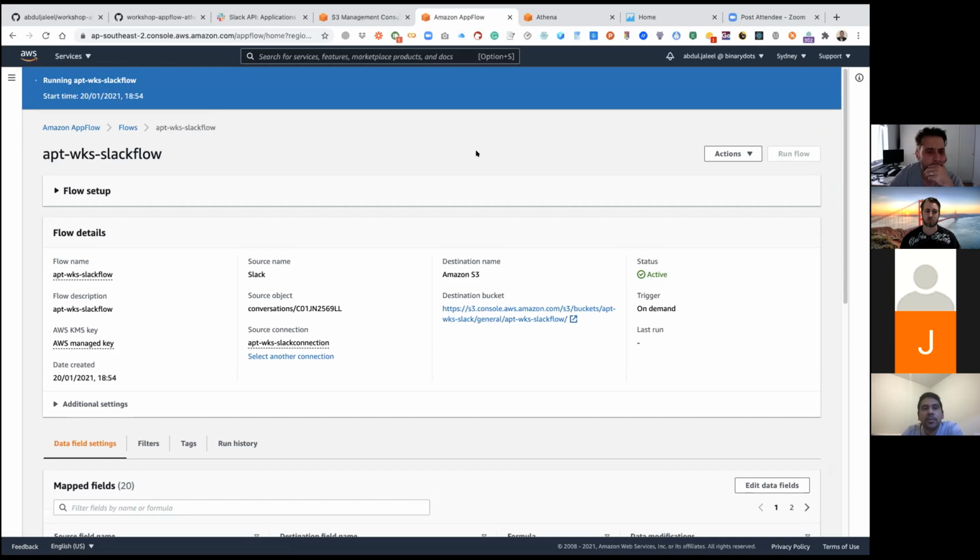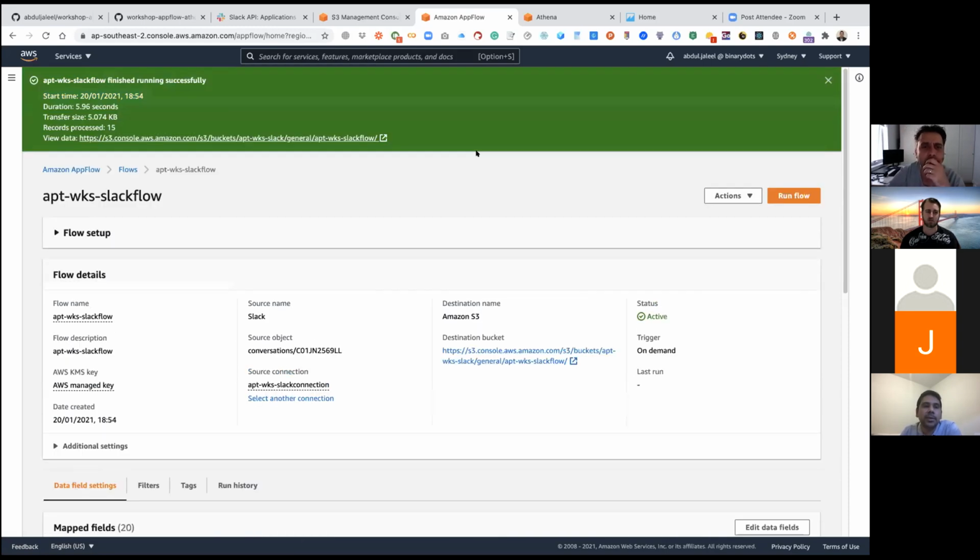It takes a few seconds, and then the time varies based on how many messages you have in your channel. And the flow basically has a restriction of 100 GB per flow. So the data that it can transfer is 100 GB per flow. In my case, there were 15 messages in my general channel. So it has picked all that and then transferred it to an S3 bucket here, which we specified initially.